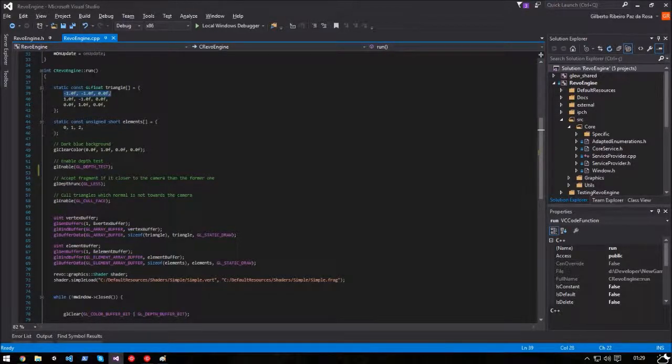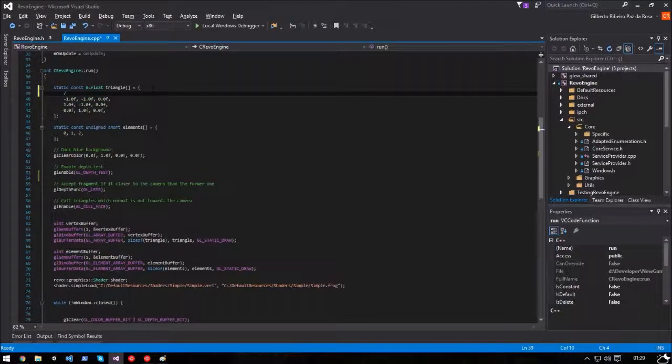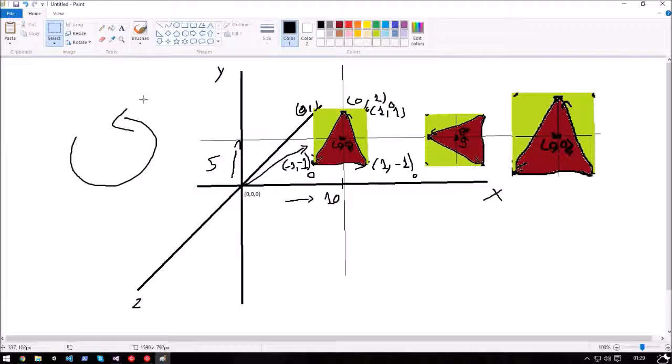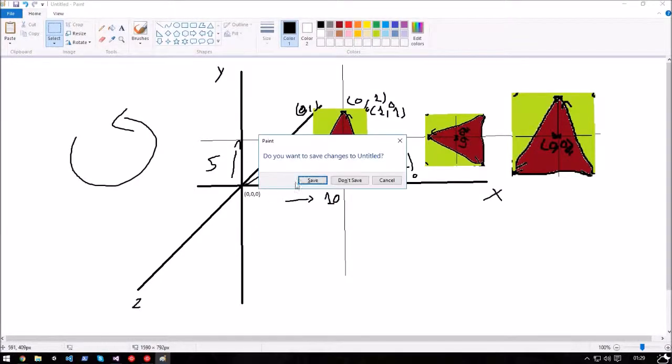We need 3 coordinates. We need the x, let me write here, x, y, and z.